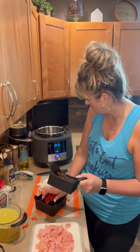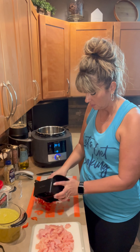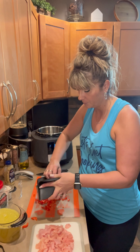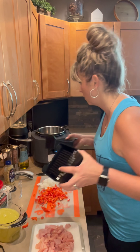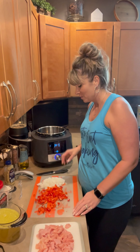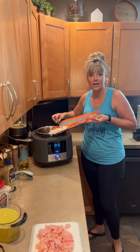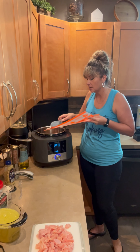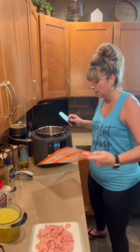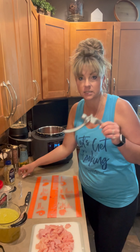All right, one more, and then we are ready to put this down into our multi cooker. Get all the bits and parts out of here — this also goes through the dishwasher. Take it apart into two different pieces just like this and it can go through the dishwasher. So I can smell our oil is nice and hot, ready for me to add in our pepper and onion. We're just going to pick up our flexible cutting mat — this is the large size, they come in a set of three. We've got all of that down in there. Then the other thing we're going to add is some fresh garlic.